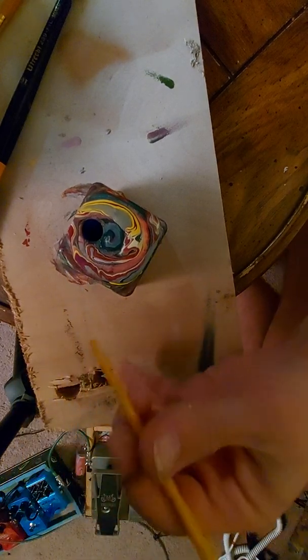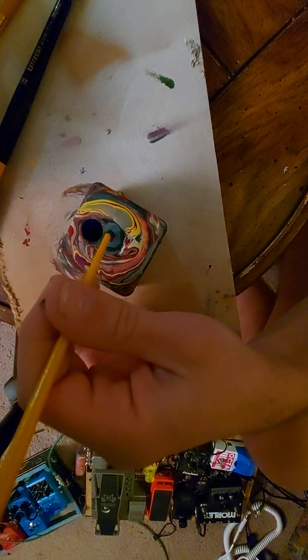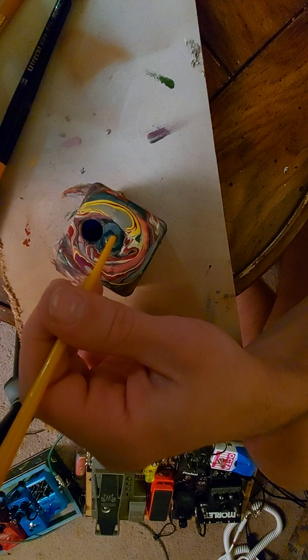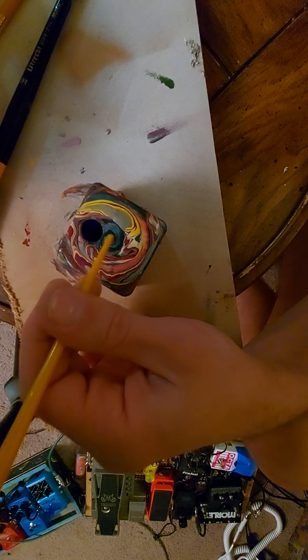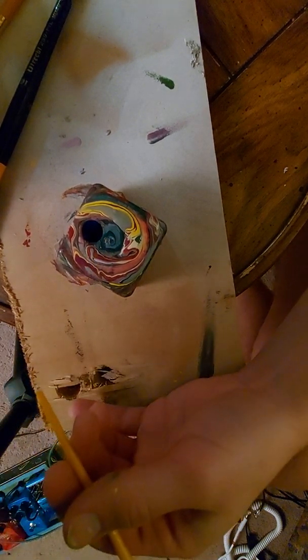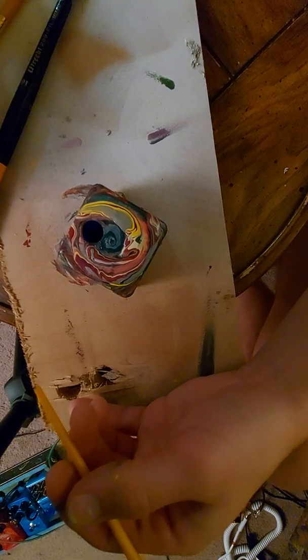Wonder if this is doing what I want it to. Can't quite tell yet. Maybe this is just giving the pupil its own little look. I like what I did.